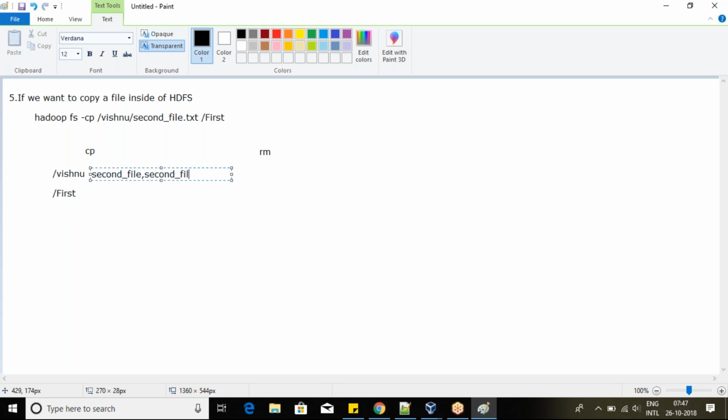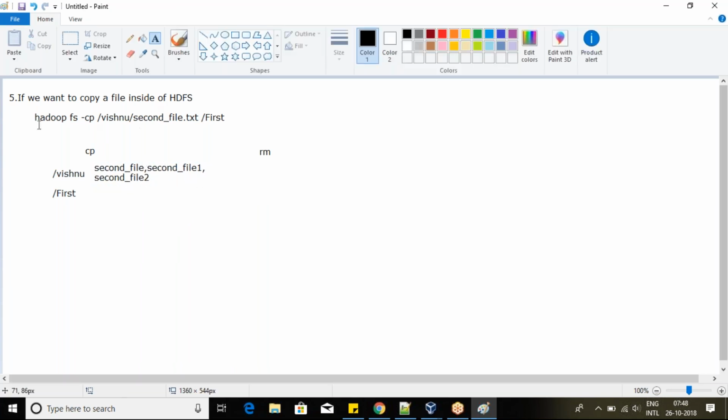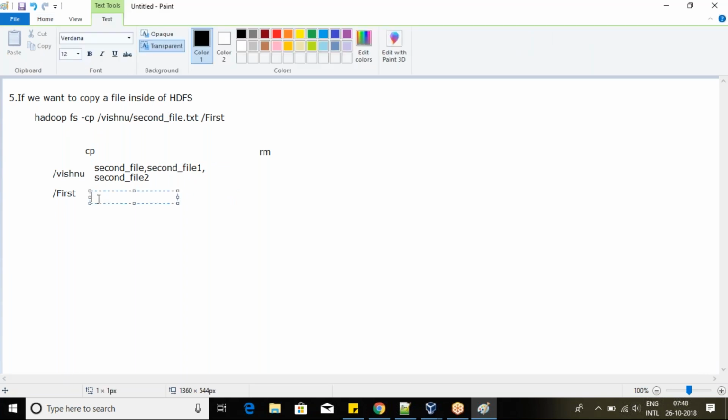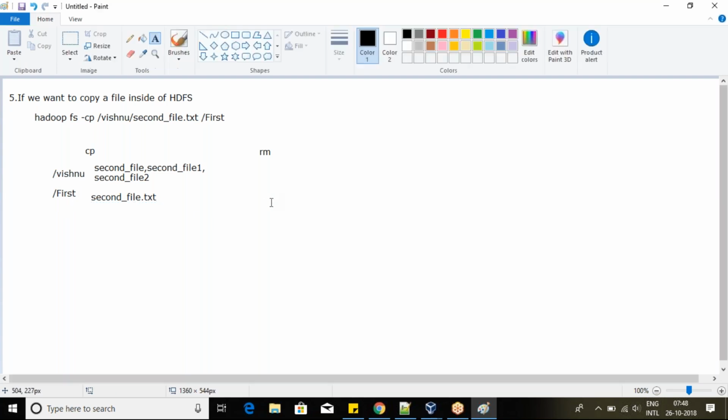Second_file one and second_file two. So now after executing this command, what is going to happen? This second_file.txt will be copied inside of the first directory.